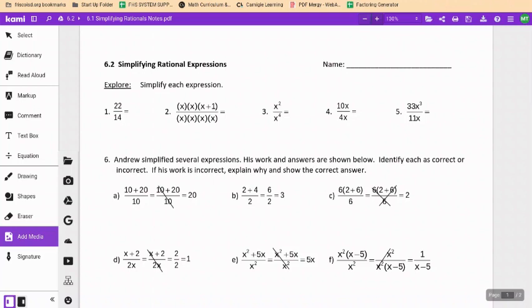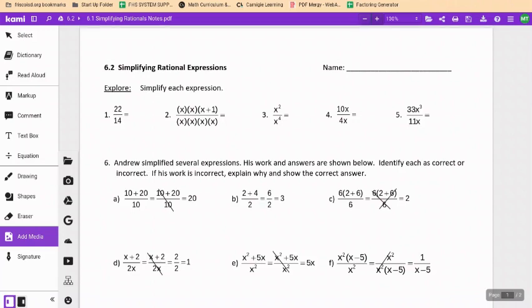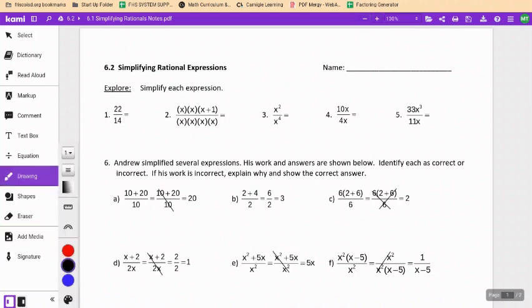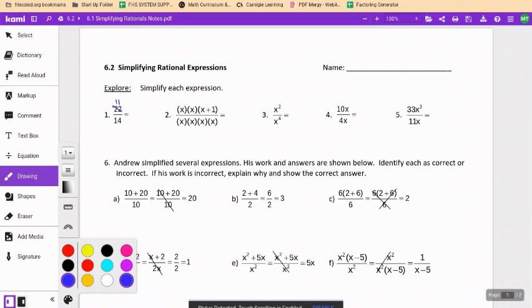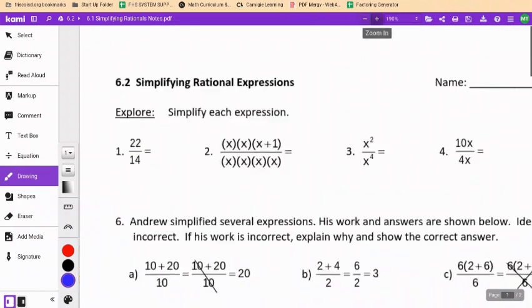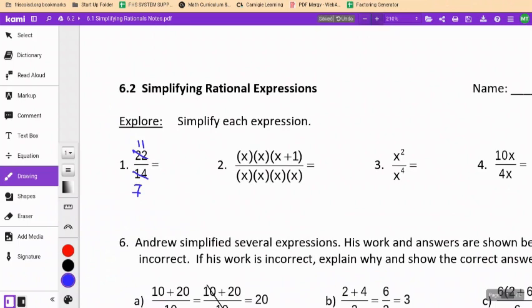So in number 1, we have a fraction or a rational that is 22 divided by 14. So we think, what is the biggest number that goes into both of those in order to simplify? Well, that number is 2. So if I were to divide 22 by 2, that leaves me with 11 in the numerator. And then if I were to divide 14 by 2, that would leave me with 7 in the denominator. Okay, and so I can't simplify any more than I already have. So my simplified answer is 11 over 7.